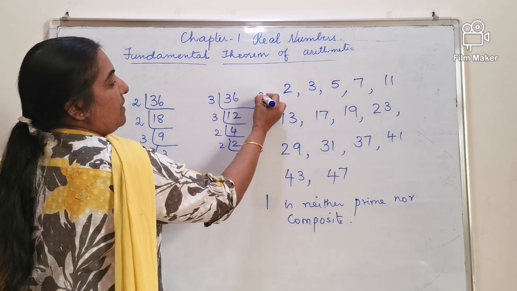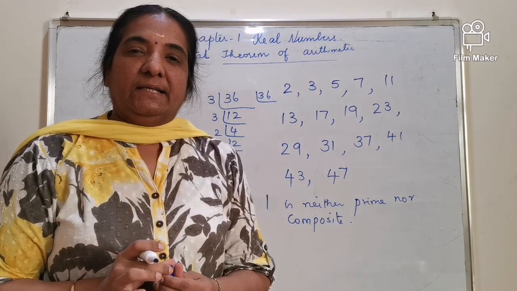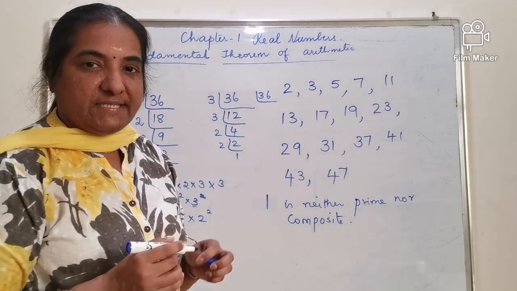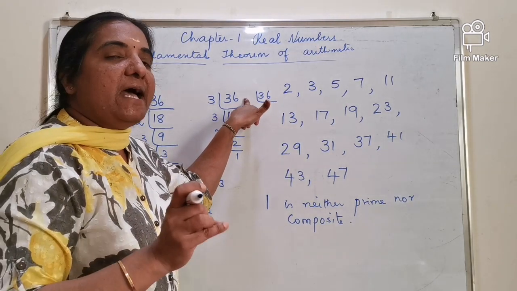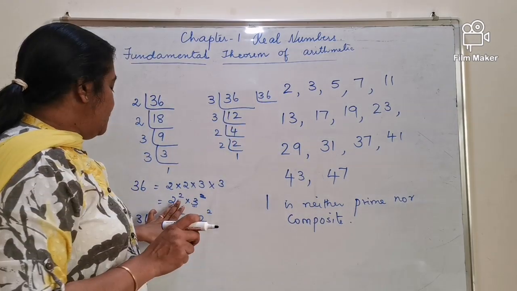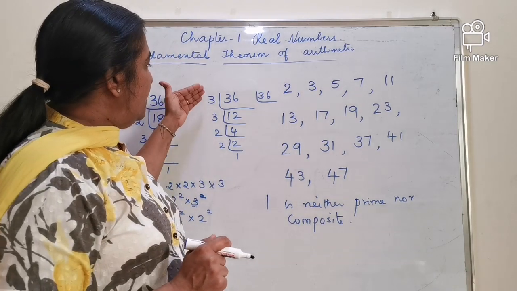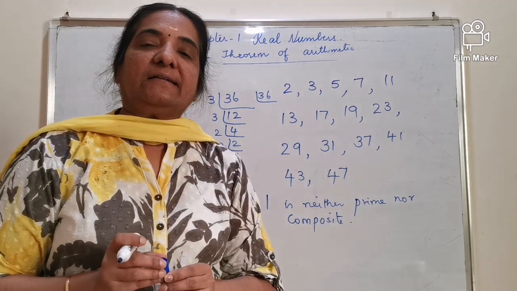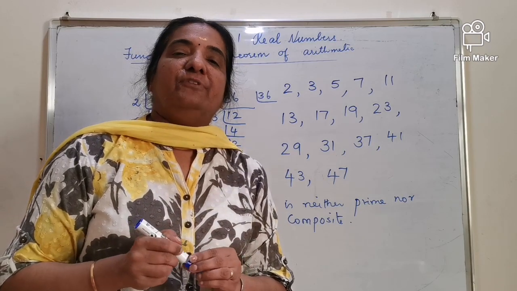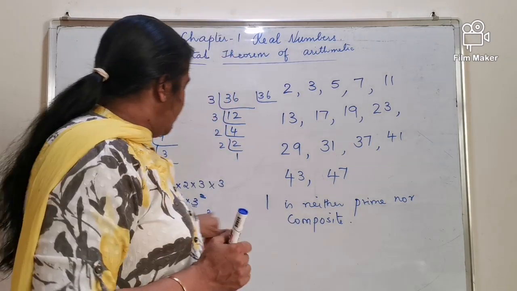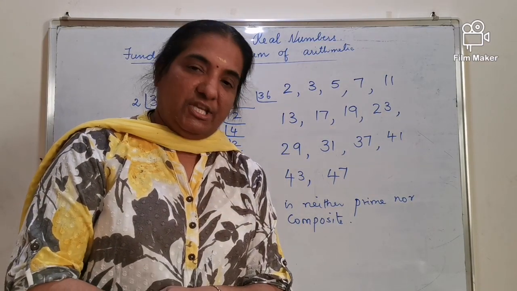Here we can have one more method, or two or more methods, but in all these examples you can see 36 is a composite number. It has unique factors of 2 and 3 occurring twice. The only difference is that we are taking the prime factors in a different order. Even then, the product of the prime factors for the number 36 is not changing.